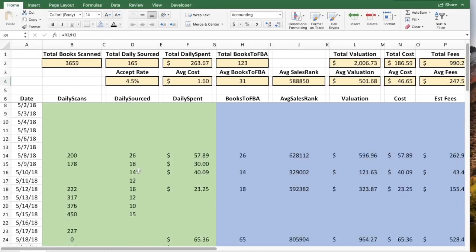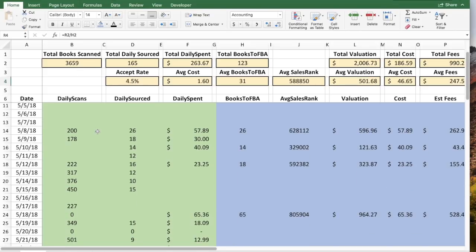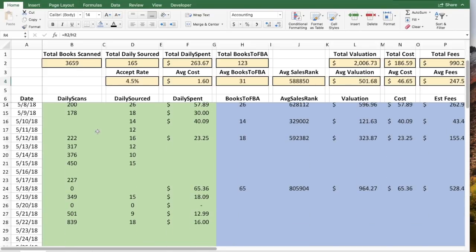So that's where I'm at, guys. I'm trying to be 100% transparent. 3,600 books so far this week. I don't really have a scan total for this week. I have more of an acceptance rate total I want to hit for this week. So far, the week started on Saturday. We have 15, 9, and 18, which is a total of 42, which is, I think, a decent start to the week. Obviously, I've got to get some more scans in to pump that up because that is only a total of 1,600 scans. So if I could triple that, or not quite triple that, I should hit my 100 per week total, which is what I'm aiming for. And of course, Friday will be my ship date.